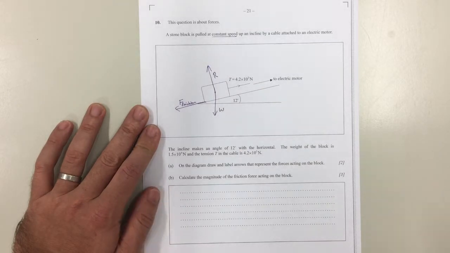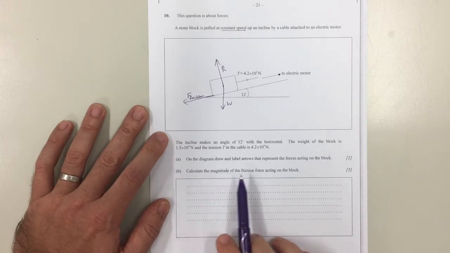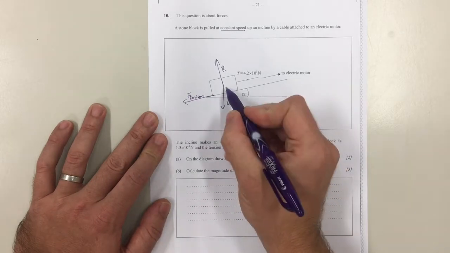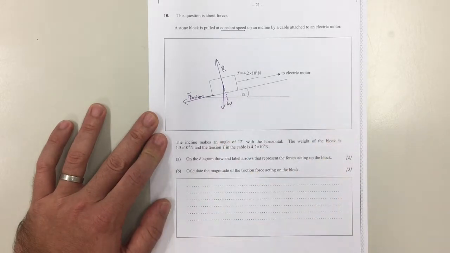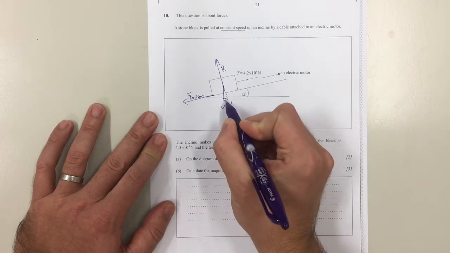Okay, so that's part A. Now part B, you need to calculate the magnitude of this frictional force. So first of all, we need to resolve our forces. Now the only one that's not at right angles to all the others is the weight here, and we know that that angle, because it corresponds to this angle, is 12 degrees.